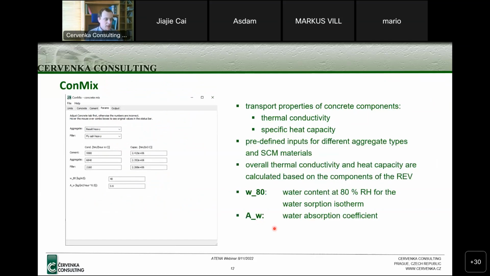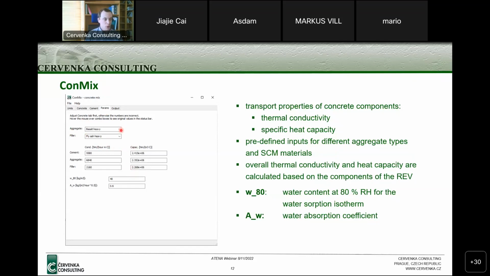The final option, which is used for getting the macroscopic characteristics of the concrete, is this tab called params, which specifies the thermal conductivity and specific heat capacity of each component of the mixture.